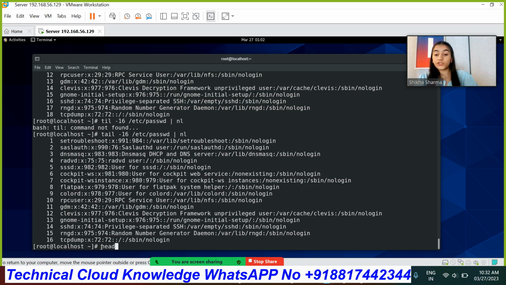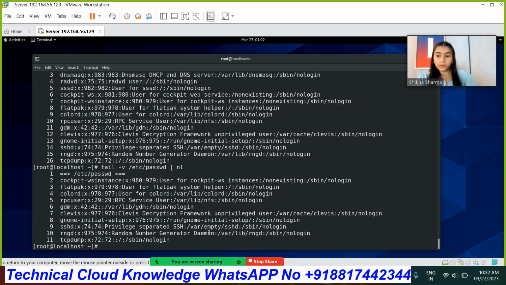Now if I want the file name to be provided also, for that you need to use the v option, -v. We have to write tail. So that's how you will get the file name too.